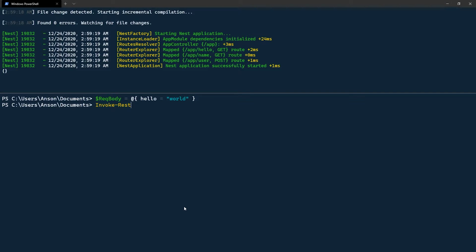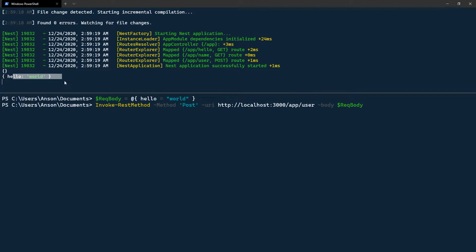So invoke this method, method post, URI http://localhost port 3000/app/user, and then for the request body we'll just do -Body, and then we will pass it in by doing $req.body, and there you go.